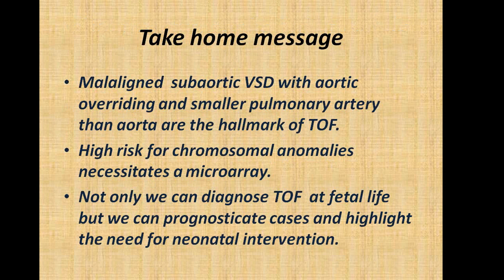The take-home message: malaligned subaortic VSD with aortic overriding and smaller pulmonary artery than aorta are the hallmark of tetralogy of Fallot. High risk for chromosomal anomalies necessitates a microarray. Not only can we diagnose the tetralogy of Fallot in fetal life, but we can prognosticate cases and highlight the need for neonatal intervention.